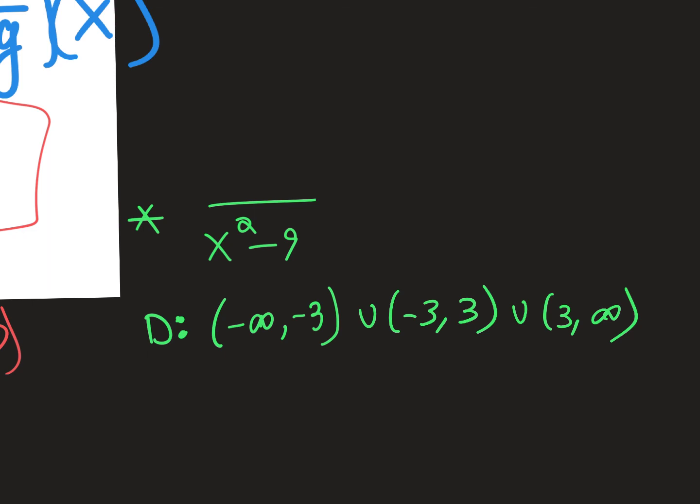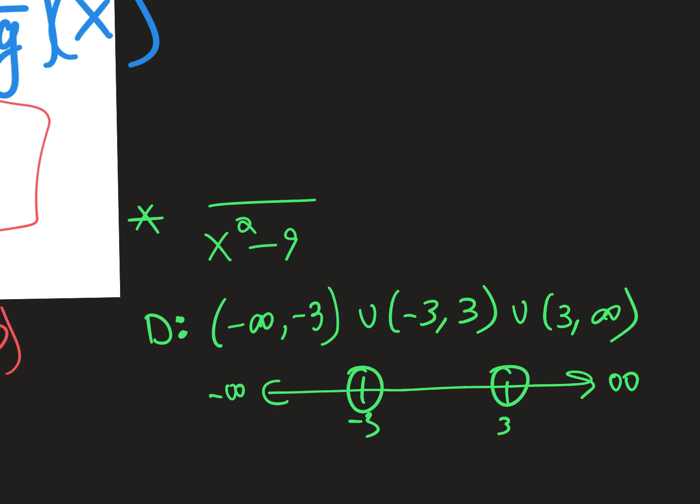Last period, we got the negative infinity to -3, and then we got 3 to infinity, and we're like, what? Guys, think about it. Sometimes it's easy to see domain if we graph it on a number line. I can use any number but -3 and +3, right? I can use anything over here. And I can use anything over here. And I can also use the stuff in the middle. There's just 2 things I can't use. So there has to be a break there. Very good. All right, let's look at the last one.